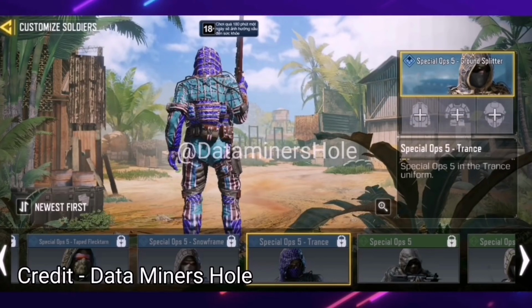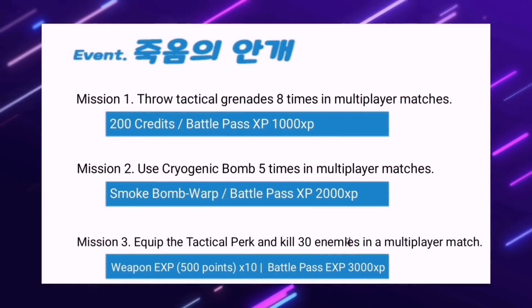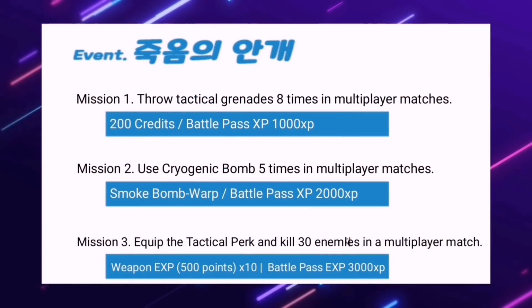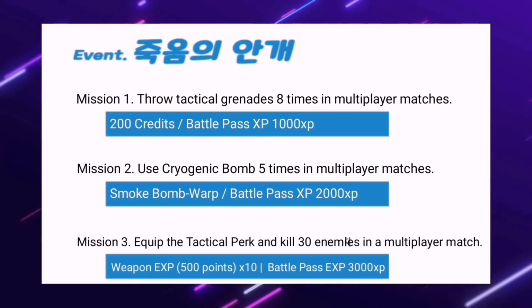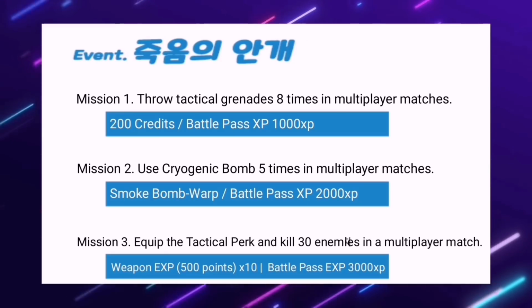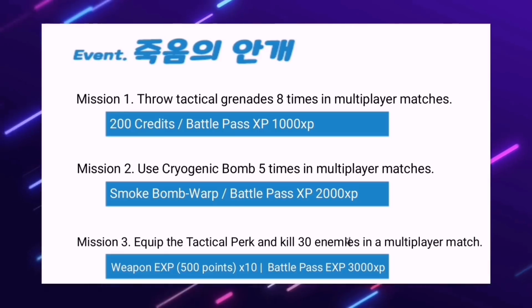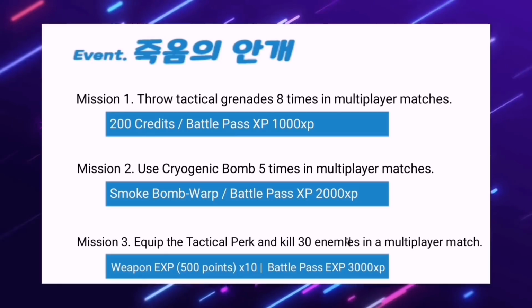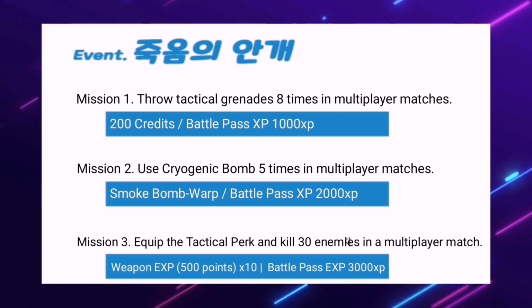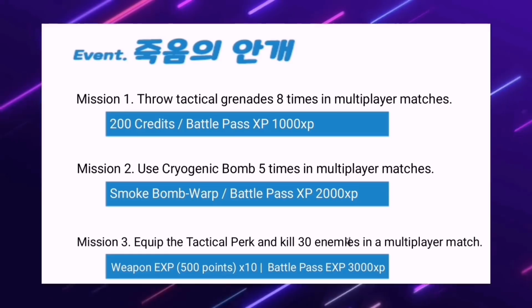Now on to the next event called Death Mist. Over here, we are gonna have a total of 5 missions. Firstly, throw tactical grenades 8 times in multiplayer matches, and we are gonna get 200 credits and some Battle Pass XP. Mission 2, use cryo bombs 5 times in multiplayer matches, and we are gonna get the smoke bomb warp, and some Battle Pass XP.